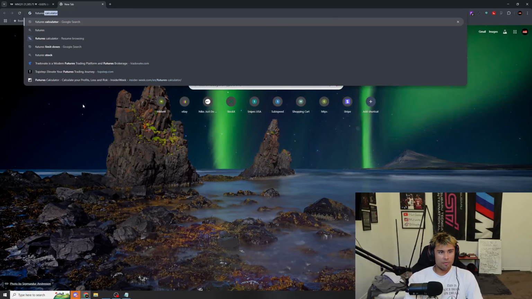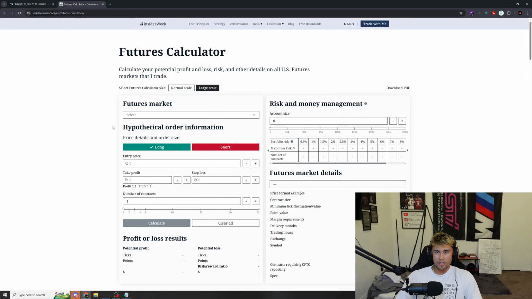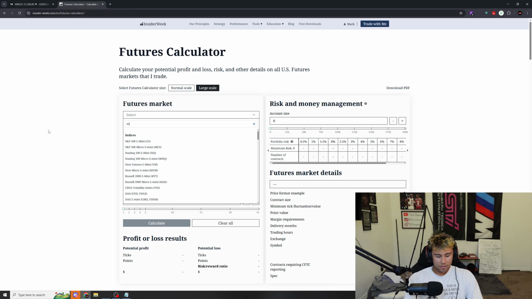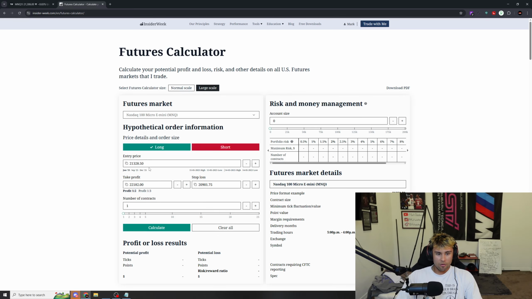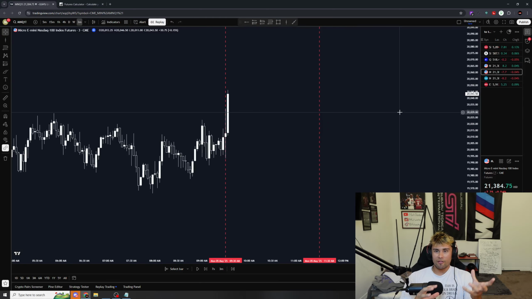The second thing that I would recommend doing is pulling this up. This is a futures calculator. Now, this is actually going to be how you collect your data for your P&L up and down. So go in here. We're trading on MNQ. Pro tip to make this very easy, put your entry price at 100 and then put both of these at 100 for now.